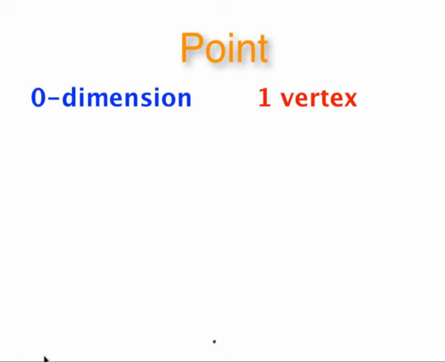So we start with a point. Well, there is this little point. He's just zero dimensions. He can't move in any direction. He's just kind of stuck there. So then this point decides, he says, okay, I'm going to start to move in one direction. So he moves to the left or right.